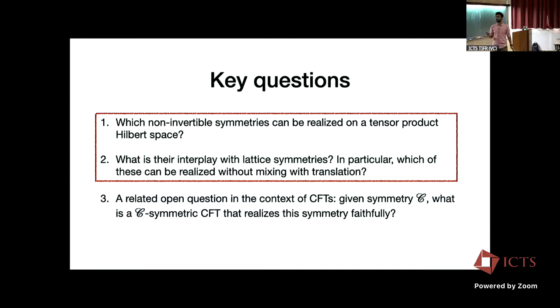In particular, for C equals Hagerup, that's for the experts in the audience, there's a fusion category which is finite, very nice. But there's no known construction of a CFT, at least analytically, that realizes this symmetry faithfully. But we won't be talking about that problem. I just wanted to throw that out. Okay, so that's my extended motivation, which took half the time.